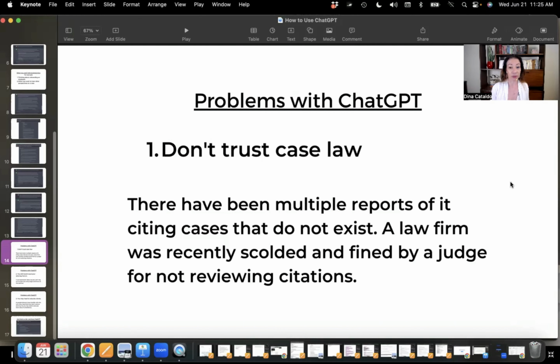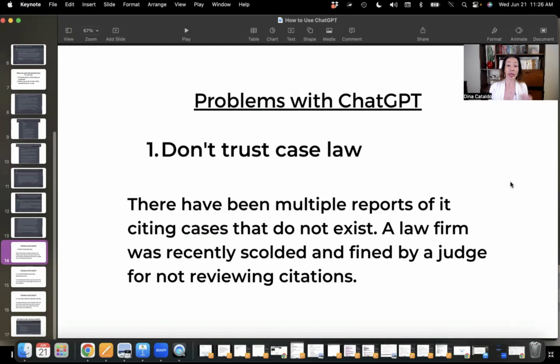Now, you can go to ChatGPT for ideas. You cannot believe any case law. You've got to cite it. You've got to go back and check all of your cites. Okay, do not rely on it for that at all. And I was reading a story recently that a lawyer was just doing something for fun. He was just typing in something like, tell me 3 funny stories from New Year's Eve that have been cited in case law. And ChatGPT literally made up stories and made up citations to answer that question.